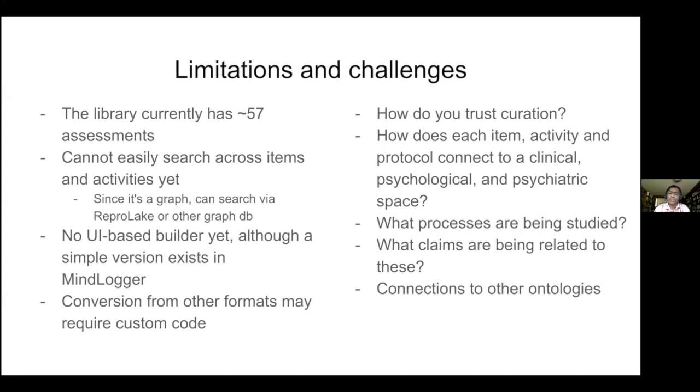But there are other challenges away from these technical things. How do you trust the curation? And that's going to be a community effort. We expect the community to come together and validate these elements. If they spot an error, refine it. But being an open public library, as people use it, its version, you can track it, you know what version you used, and we can track if changes are made to these elements.